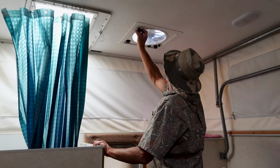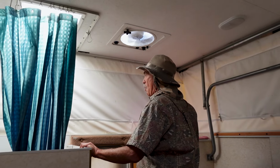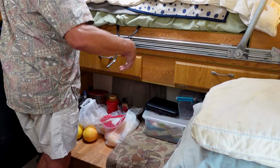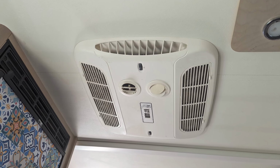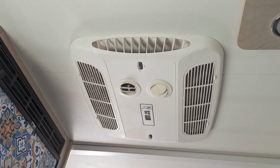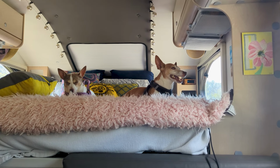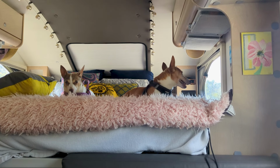You don't have an air conditioner. No air conditioning. I think it would be hard to put an air conditioner on these, right? It would be hard to crank it up. I have a manual system because I don't want electronic. I don't want it breaking. I have had this break. I fixed it myself. The brackets broke. I don't camp where it's hot, typically. Most of us move around with the weather. My hard-sided camper has an air conditioning unit that only works when I'm plugged in to shore power. This is a necessity for me, especially with my dogs.